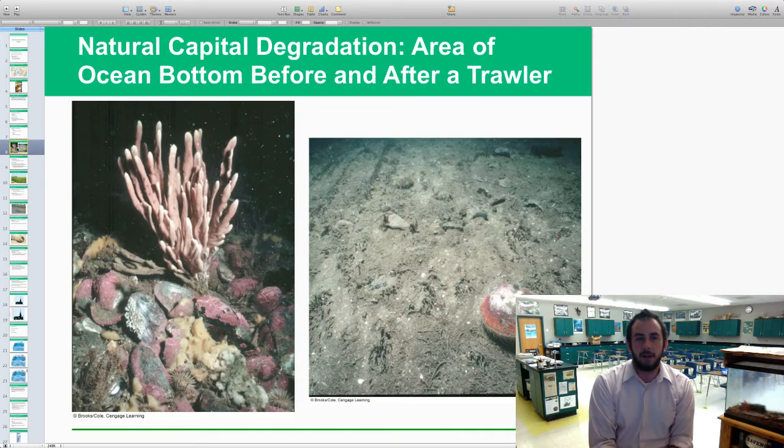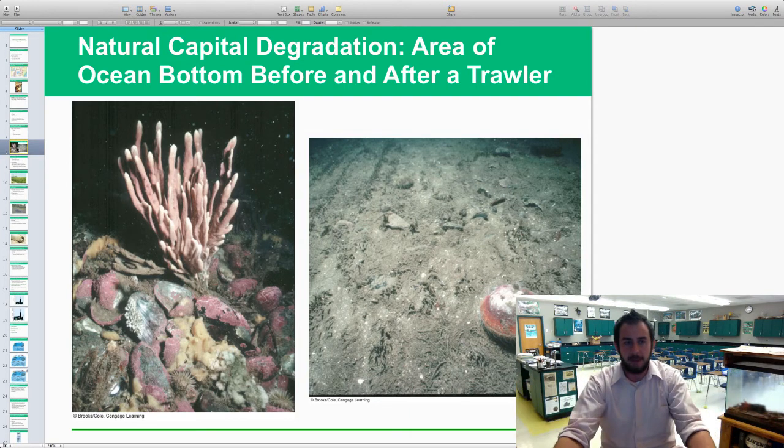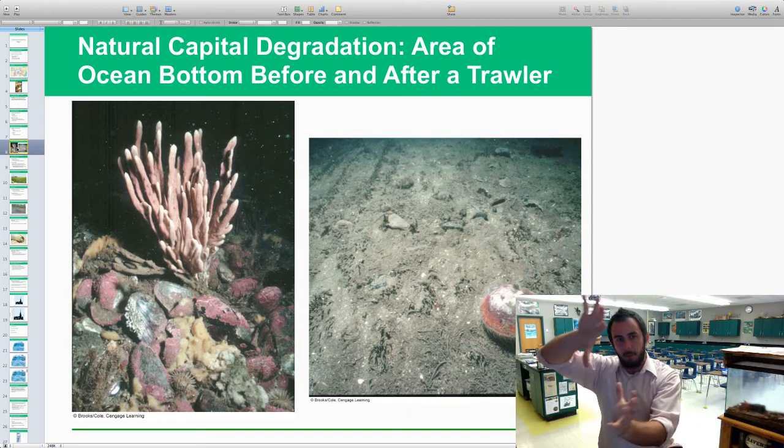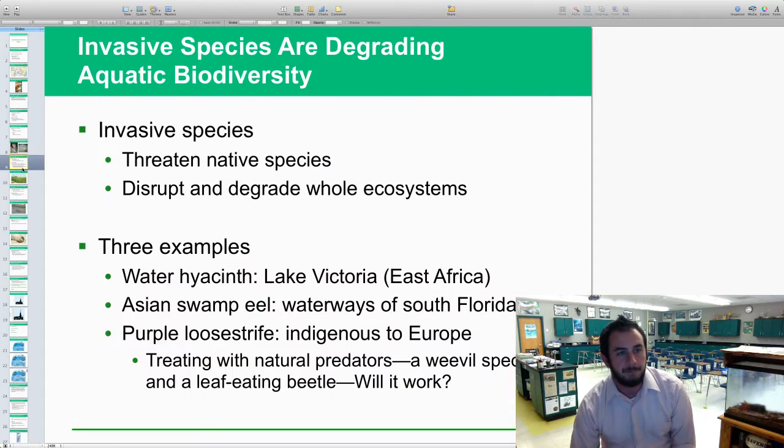This is just a quick look at a before and after picture of a bottom trawler. The trawl nets have weights on the bottom of them that bring them all the way down to the ocean bottom, and that way you're getting everything in that water column. What happens is they're coming along, scraping all the coral and the things on the bottom that have made their home there, and they're basically scraping over those and really destroying them, which is a problem because a lot of diversity happens at the bottom of the marine ecosystem.